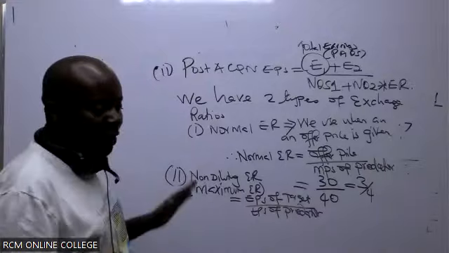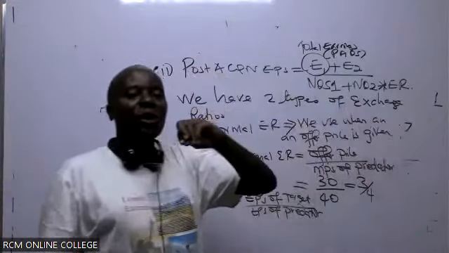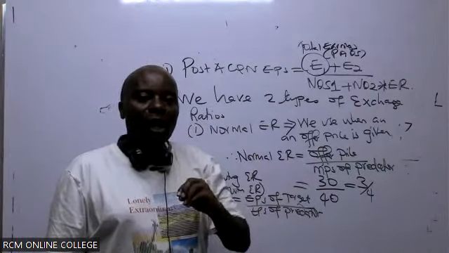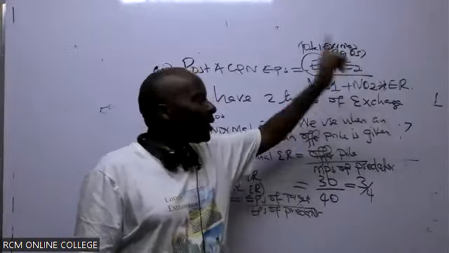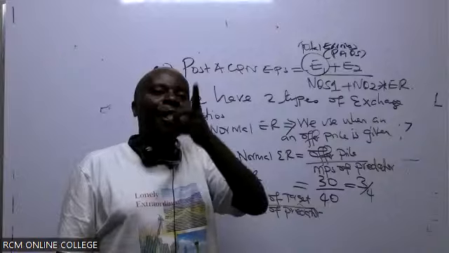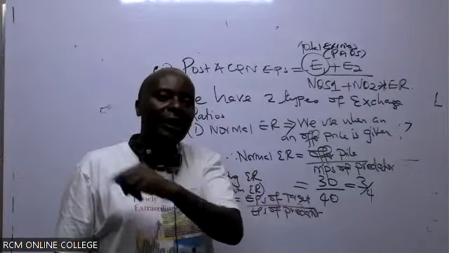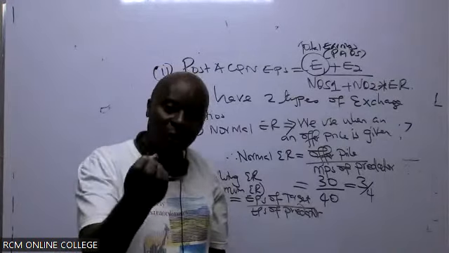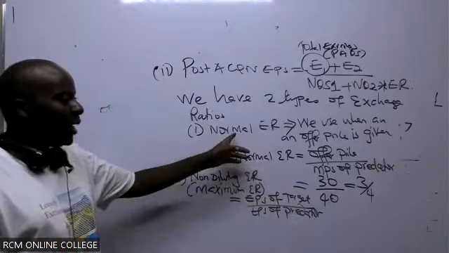So we have got two types of exchange ratios. Anytime we want to calculate this, we must ask ourselves, which exchange ratio are we going to use? I am so much aware of a student who will take the maximum exchange ratio and keep on using it throughout, and then they get a zero. Whenever you see an offer price being dangled on your way, you shall always calculate this normal exchange ratio.